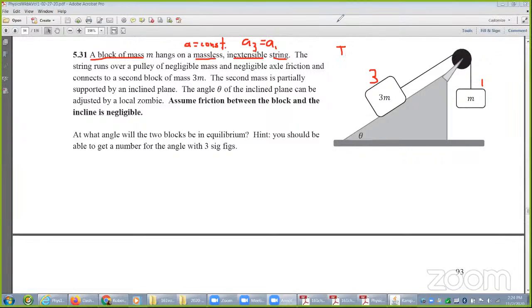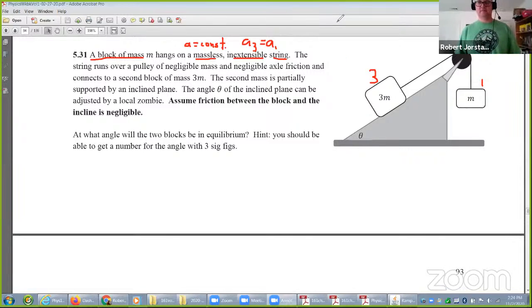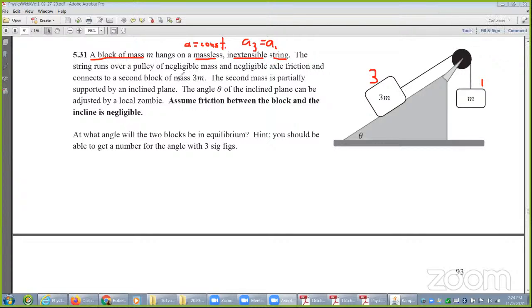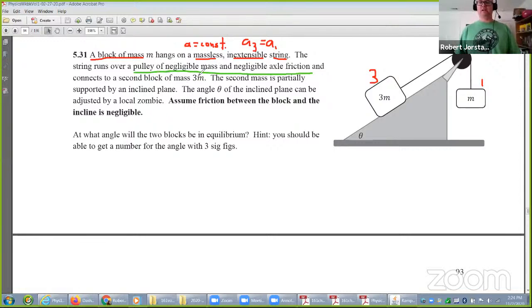Negligible axial friction. And the mass of the pulleys. Is that negligible mass of the axle? Yeah. Okay. The pulley of negligible mass. And so it's the combination of not only negligible axial friction, but also negligible pulley mass. So that's what allows us to say T3 equals T1. Outstanding. Now, those are our standard assumptions unless you hear otherwise. So on your test, you know that's the standard assumption, even if it's not written.